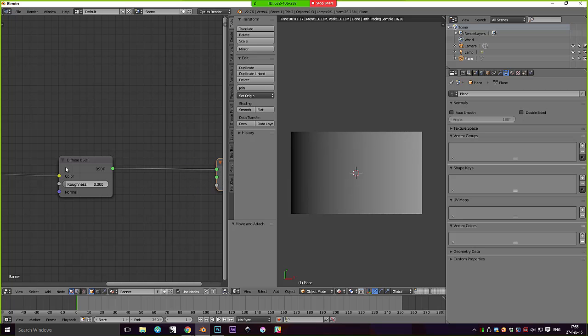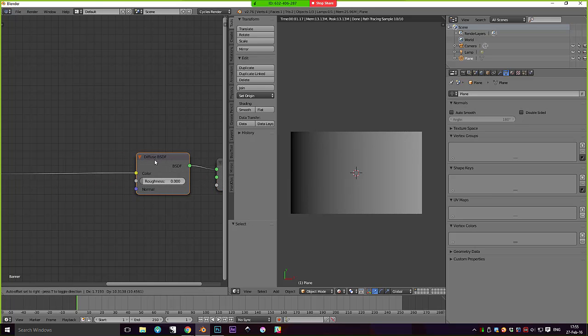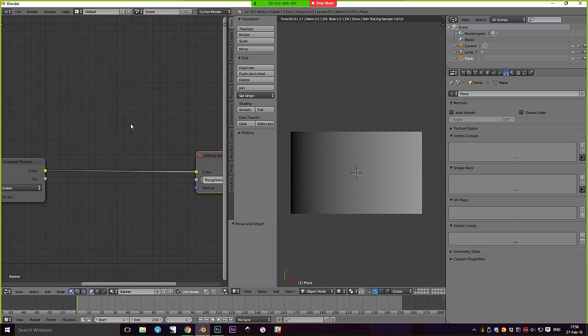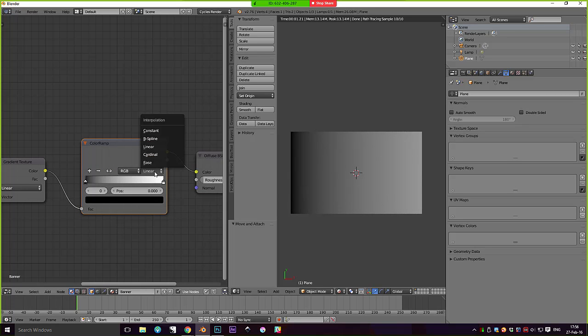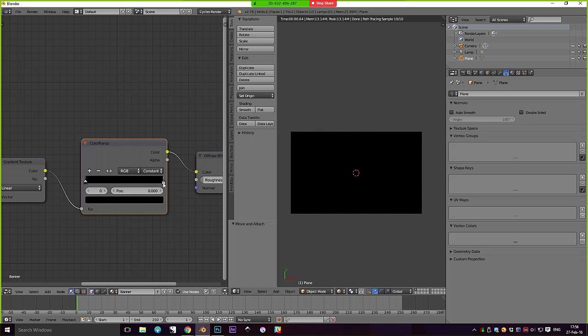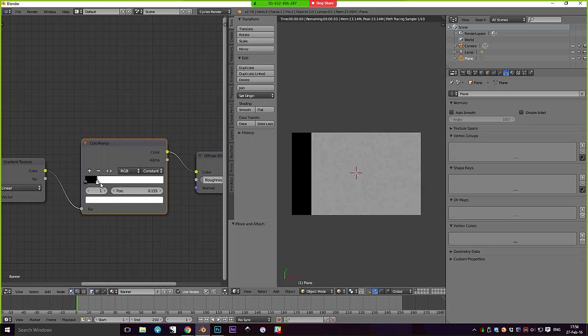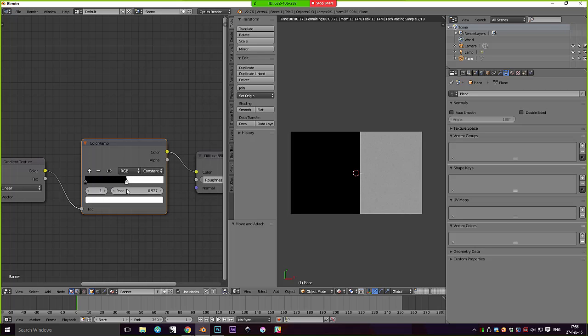And just show you an interesting thing that we can use the color ramp for again. All right, so we have this gradient. The color ramp, basically what it does is convert a gradient into another gradient. So we have from black passing through gray to white. We're going to use the same interpolation that we used before. So now if we use the constant, you can see that basically we can tweak where the white starts, okay? It's taking basically the values of the original gradient and converting them to this new gradient.